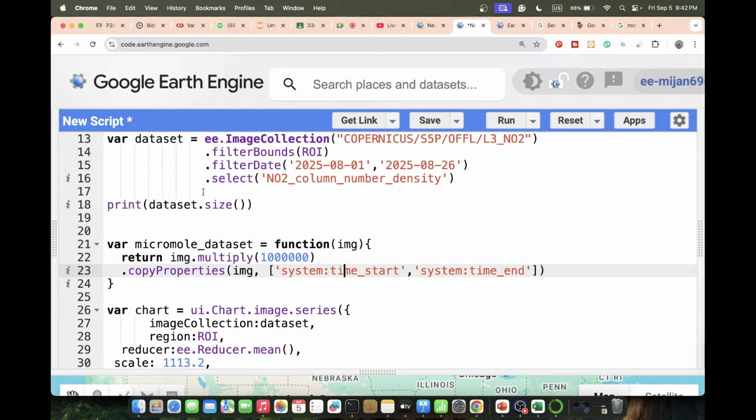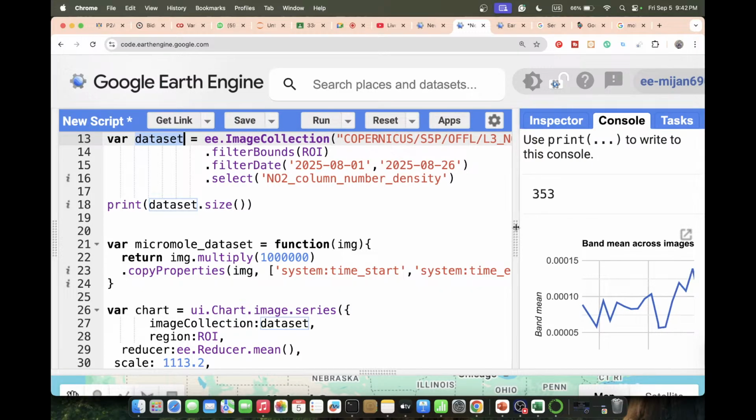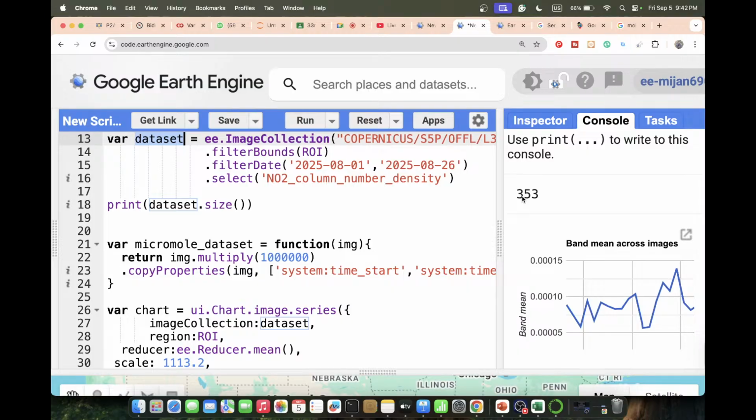Now this function works one by one: suppose the first image is input in this function and multiplied, then the second image input, third image input, and up to 353 images, one by one, all images are input in this function and multiplied with this value. Now I want to connect this with my collection.